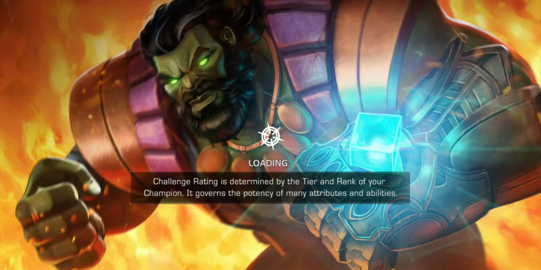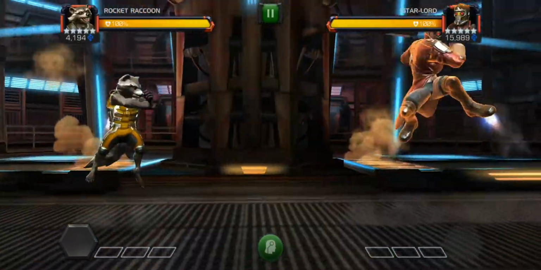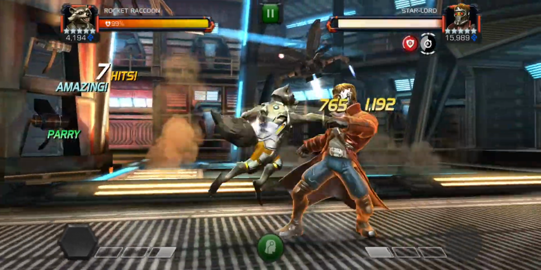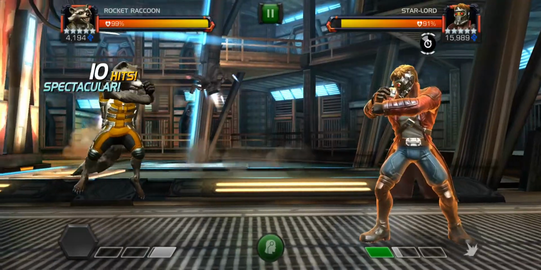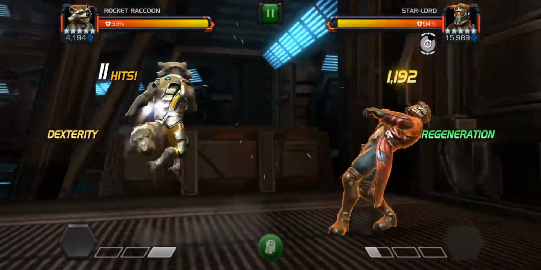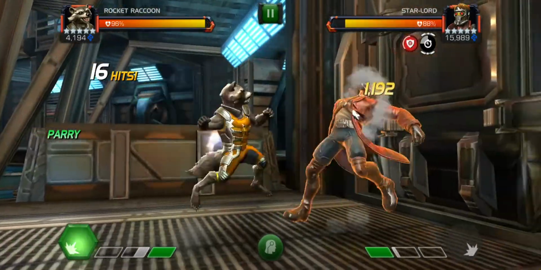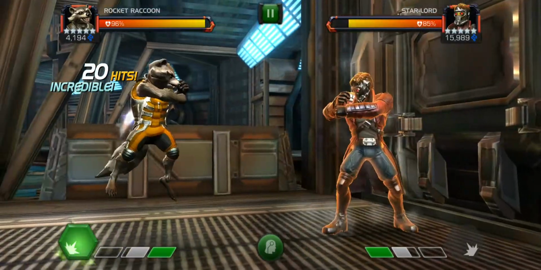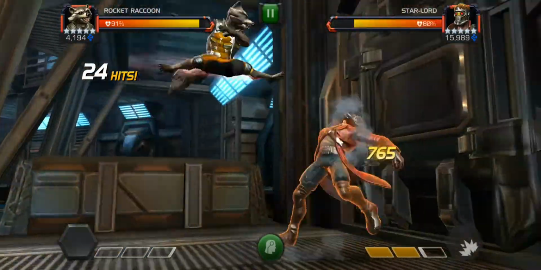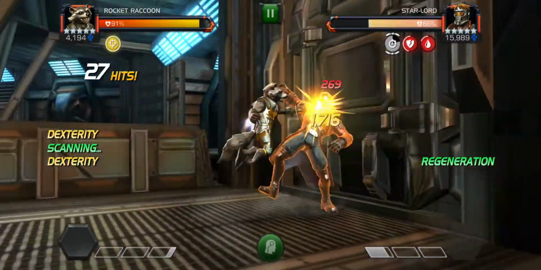So let's bring Rocket Raccoon into this and see what we can do. Let me show you the power of his. Good to get the regen out of the way at the start. Can do it now again. Come on. There's not an awful lot you can do. I mean, good damage for the champion that we're using.